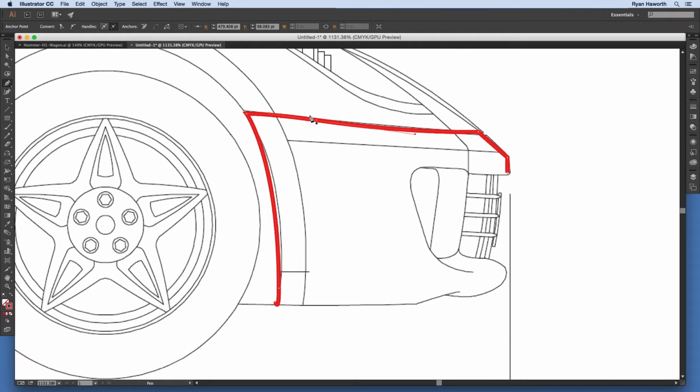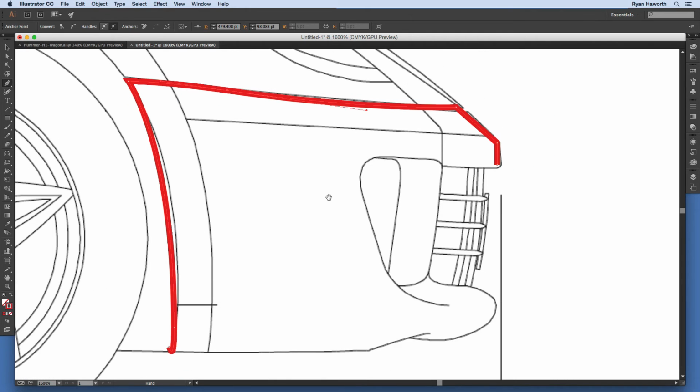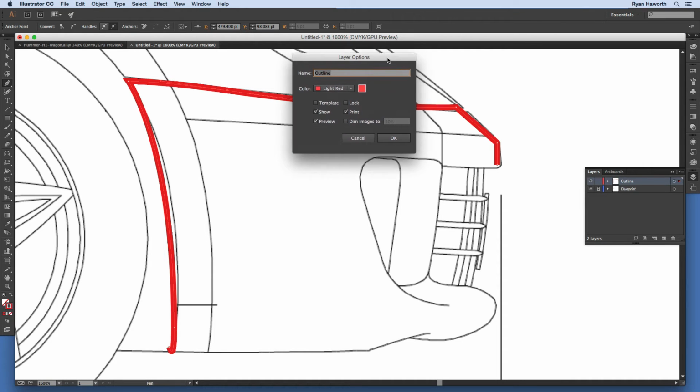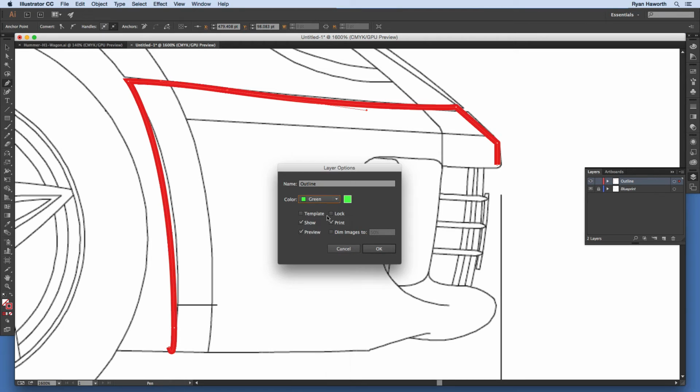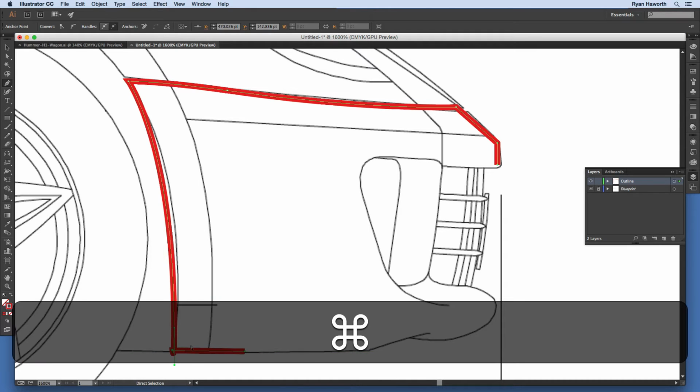Again, let's really zoom into that so it's full screen, and we can get the full magnitude of this change. So I'll double click again on my outline layer, and I'll change that to that bright green and see what happens. You see now how much those anchor points and the handles show up in contrast to the red color that I'm using as my stroke on the shapes. That's what I was talking about.